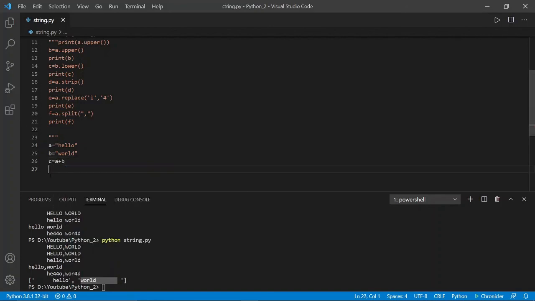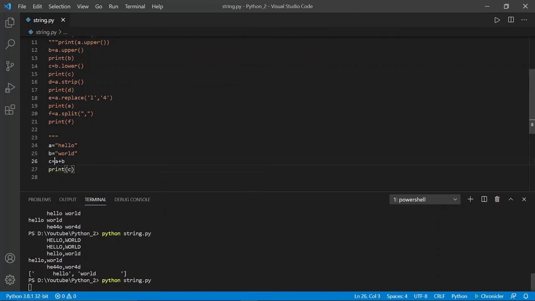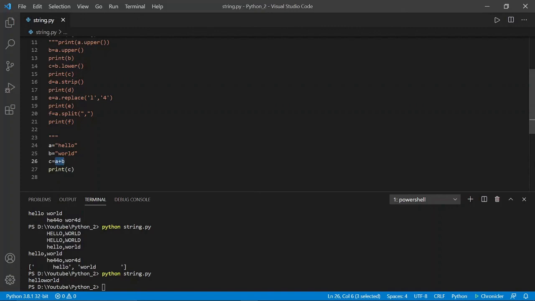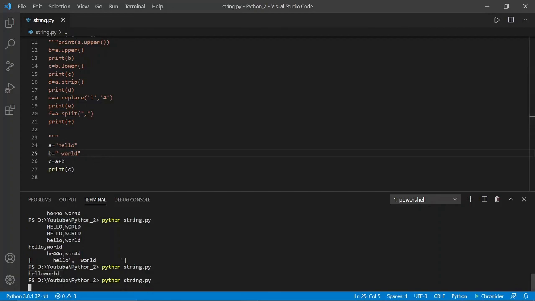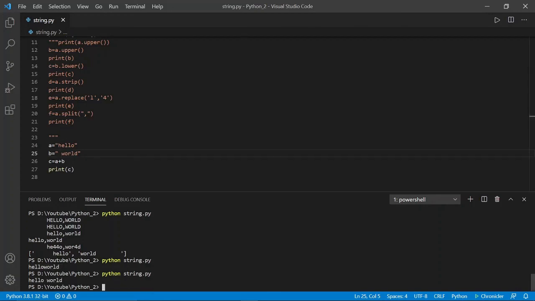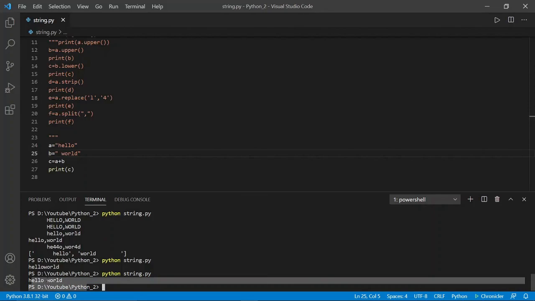It will concatenate the strings a and b and store it in the variable c. Print c. These two strings are concatenated and stored in the variable c. As you can see here, hello world. There is no space between hello and world because I have not given any space after o or before w. Now if I give a space before w and execute the same program, you can see that between hello and world there is a space.